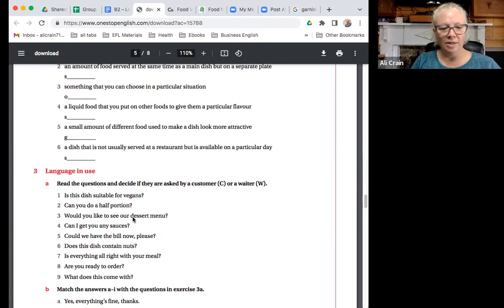The waiter will ask you if you would like to see a dessert menu. Usually, sometimes they're already listed on the main menu, but after the end of the meal, they may ask if you would want to see a dessert menu to add anything to, if you don't remember what was on it or you didn't look in the beginning.